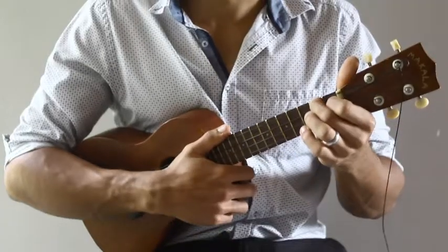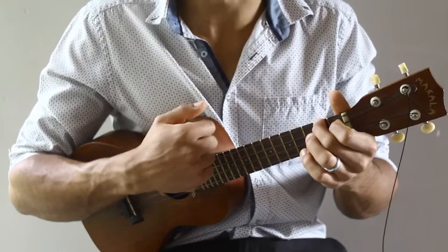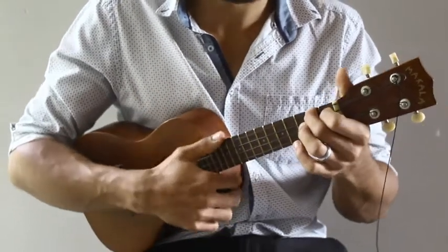All right, so let's get into our song for today. I'm going to sing it to you once, and then I'm just going to show you the strumming pattern, and we'll play it together.